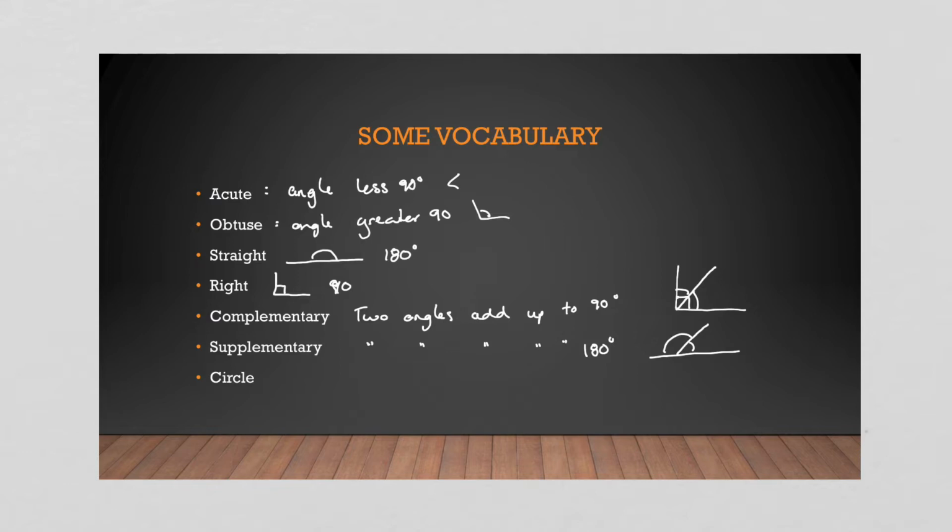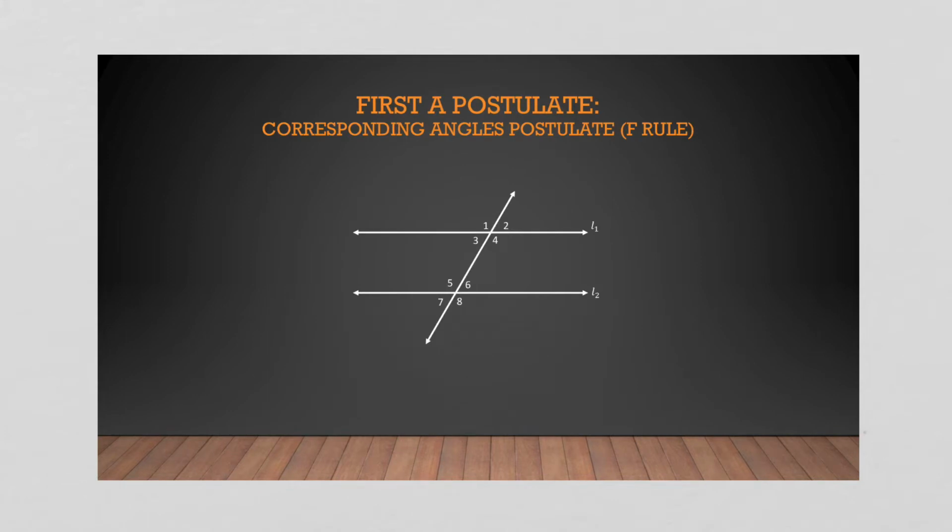And then the last one is angles that form a circle. So if you have a bunch of lines coming off, all those angles in there added together would add to 360 degrees. So we'll start there. Now, where this all starts is from what we call a postulate. So a postulate is something we can deduce to be true through basically intuitive understanding, and we can use it from there.